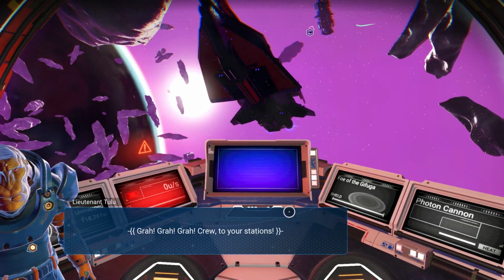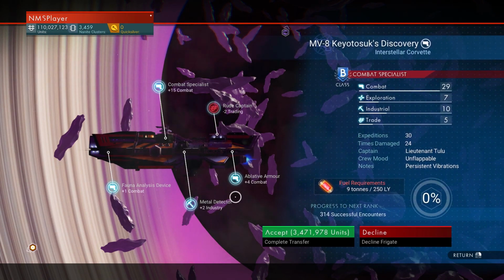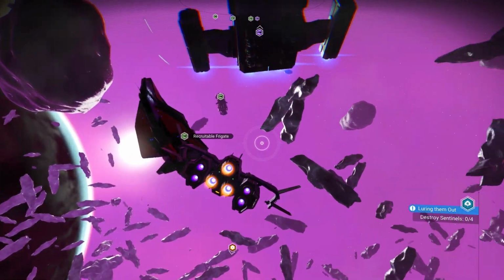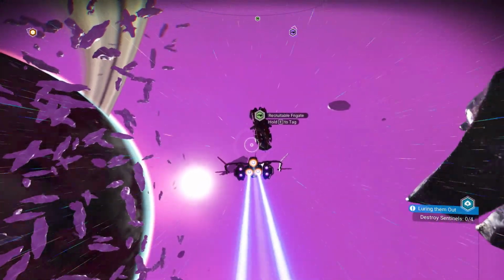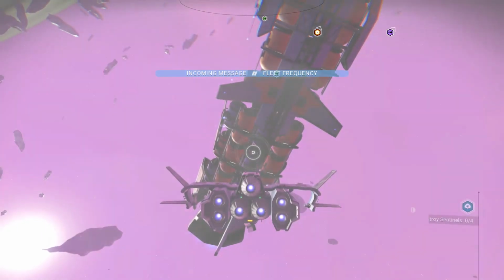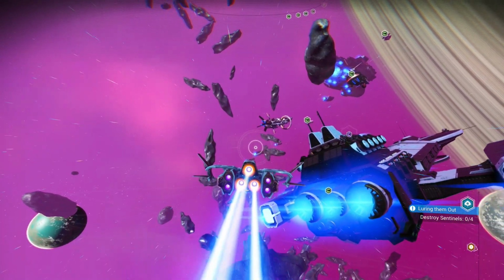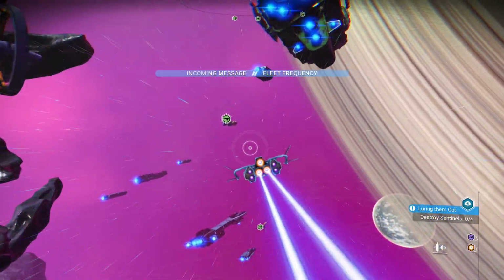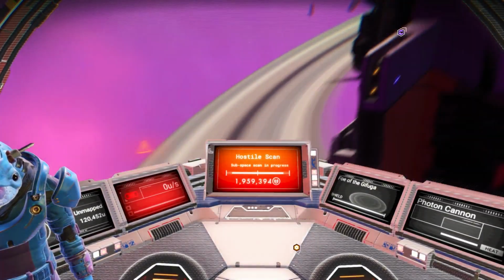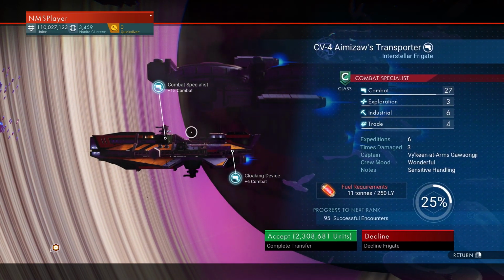Fingers crossed. Darn it, it's a B. 30 expeditions, -2 on trading. Too expensive for a B29. I would have taken that as a C with the low number of expeditions. Righty. This other one over here. Hostile scan detected. C-27, 6 expeditions. I'm gonna buy this one.